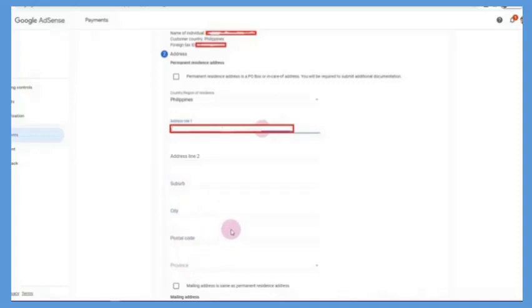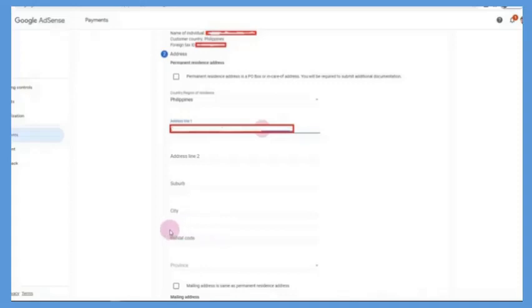Okay, guys. Here's another problem I encountered. My postal code right here. When I put my postal code, it becomes an error. It says it's not in the right format, which I don't know why it says not right format. I searched and searched, and some people have the same problem. They said edit your address, but the address is right. It's not wrong. The PIN number was already received at the address, so it should not be a problem, but somehow it's wrong in this, but it's right in the PIN address, home address.